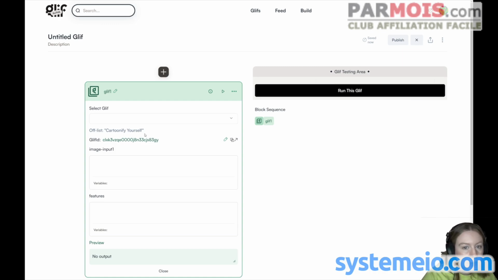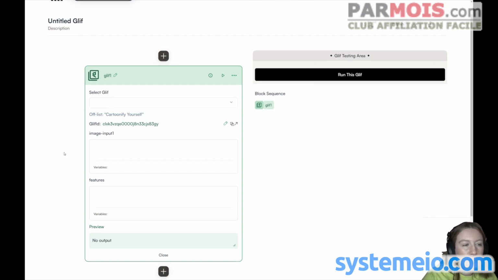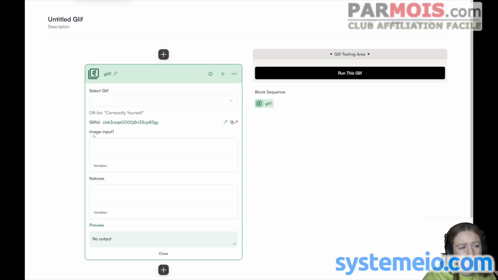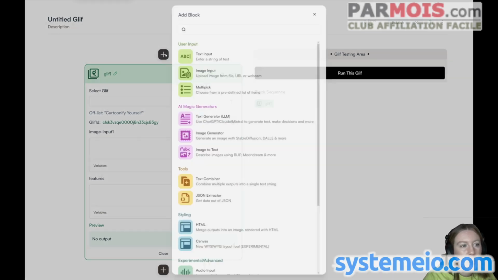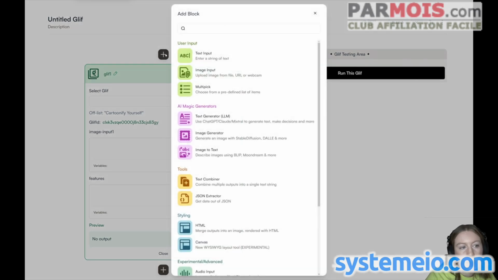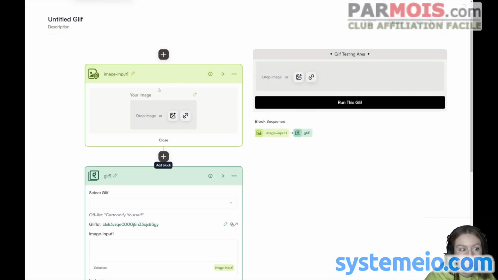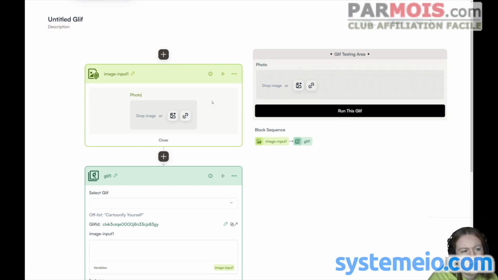It's also showing us the inputs that we're going to need. This is super important information because this really identifies for us what we need as input blocks. So we need an image input and a features input, and we know that's a text input. You can always go to the source of the original one if you're unsure what that input is. So we'll upload that image input first. This is the user portrait. And this is straightforward. I know that a 1-to-1 ratio is what we need to create a really good final Live Portrait video. So we're going to indicate that as well, and the user will see that.